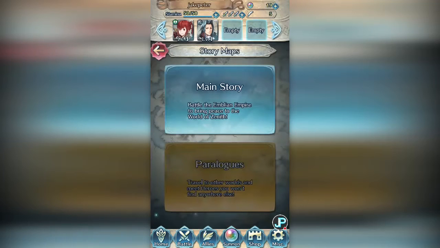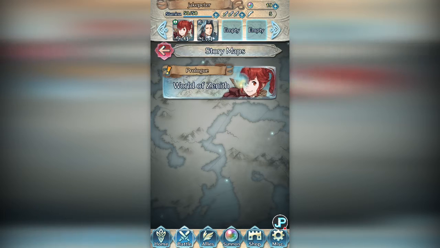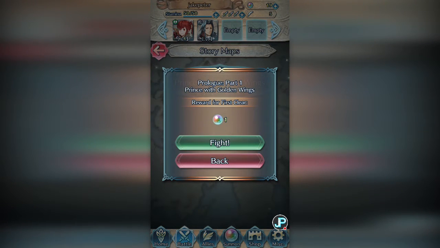Hello everyone, my name is jakepeter, and today we're going to be playing Fire Emblem Heroes. That's right, the new mobile game from Nintendo. So, the way we're going to start off with this game is we're just going to go through the prologue.